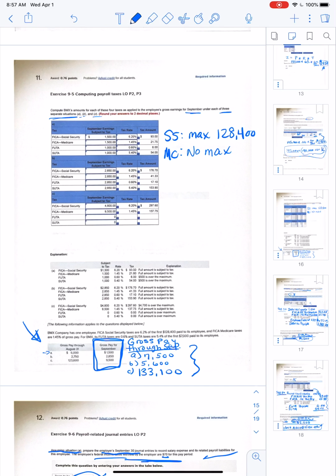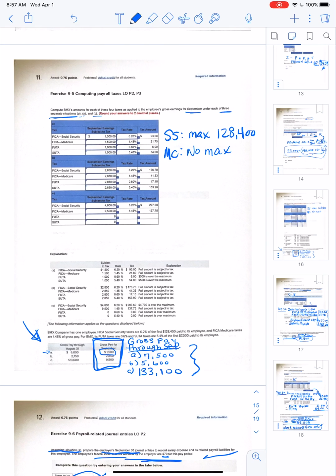So now that we've rehashed that real quick, we're going to look at this one more time. For situation A, we see that we had gross pay for September of $1,500. So all we're going to do is drop that straight in here for both of these items, for your Social Security and for your Medicare. And the reason we know we can tax this full $1,500 for Social Security is because the gross pay through September column shows we're only at $7,500 in gross pay. And we just said that we can pay Social Security taxes on up to $128,400. So we've actually got plenty of wages left to be taxed under these Social Security wages.